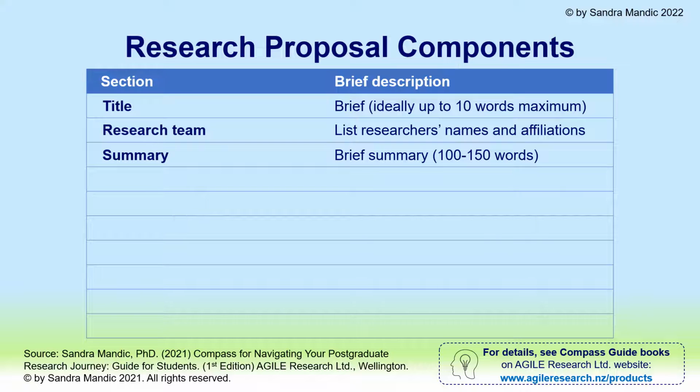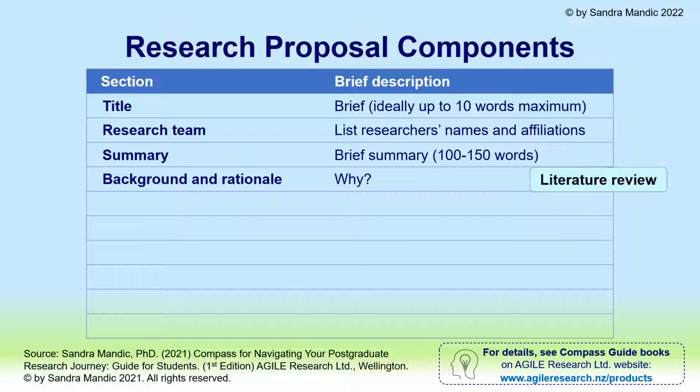The summary should provide an overview of the rationale for your research question, proposed research methods, and importance of the proposed research. The background and rationale section answers the question why a particular piece of research is being proposed. In postgraduate research proposals, this would be a literature review section. The content and length of this section varies greatly based on the purpose for which the proposal is written. Know the guidelines and follow them.